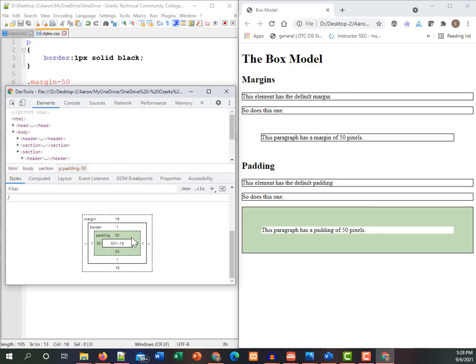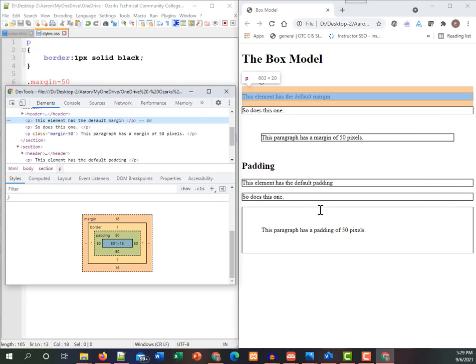And we'll look at using these dev tools a little bit more later on. There's some pretty cool stuff that you can do with it. So we will definitely get into that. But being able to see this and visualize it can be helpful when you're trying to get an understanding of that box model. And even if I didn't have anything set for these, let me right click and inspect that one. I can see what those default margins and padding are. For that one, it doesn't have any padding. It has this border that I gave it and the 16 pixel margin on the paragraph tag.